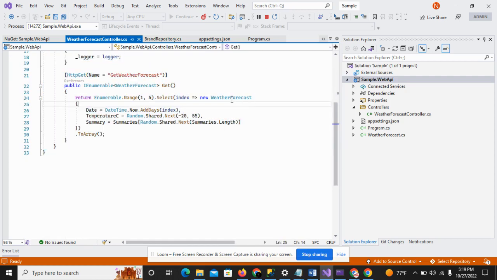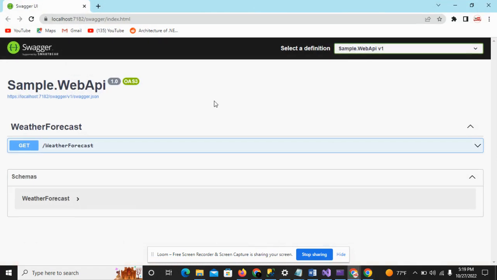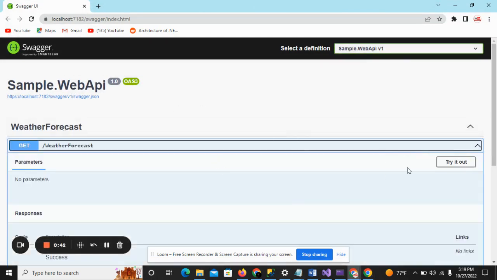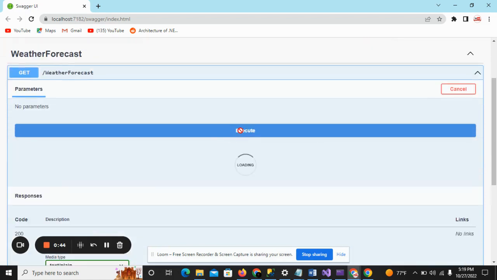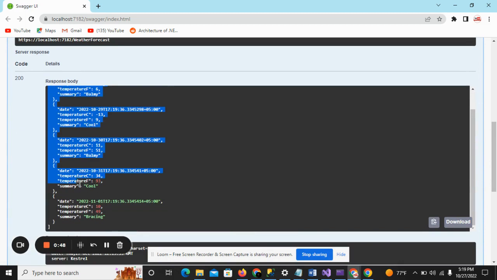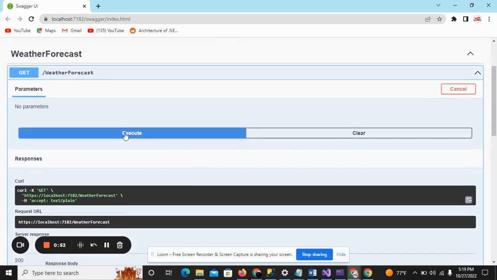When we create the project, it is automatically created, and you can see that in Swagger, here is the output of the weather forecast endpoint. If I expand it, click on Try it out and click on the Execute button, you can see here is the collection of weather information that the weather forecast GET API has returned.